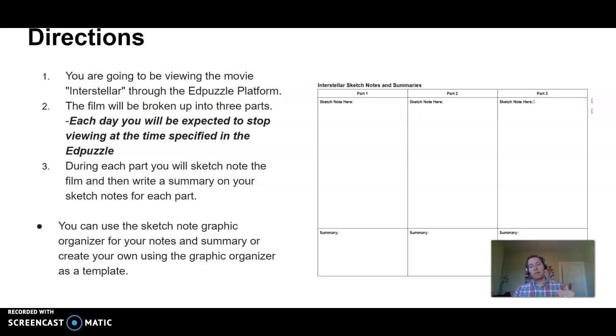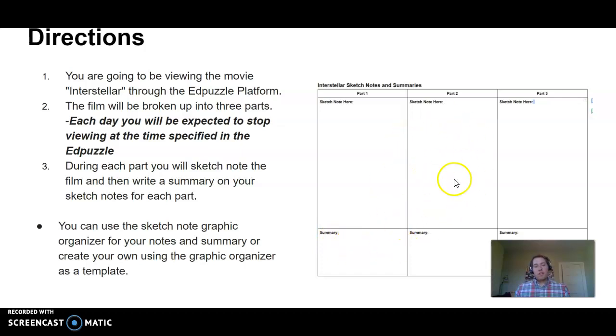If it's talking about what's happening on Earth, you might want to draw or sketch or write down some information about what is currently happening. This is to help you keep track of plot, but also keep track of some of the concepts that are going on. And then at the end, you're going to have time every day to write a brief summary.